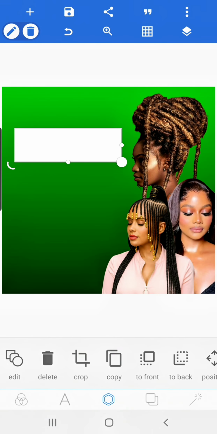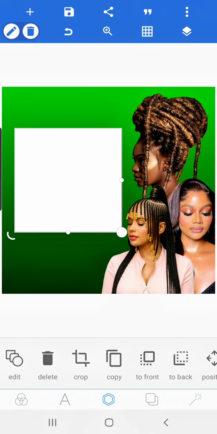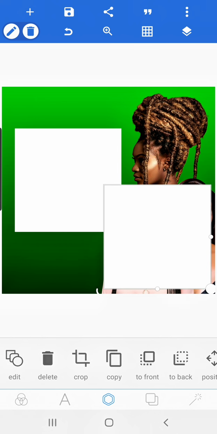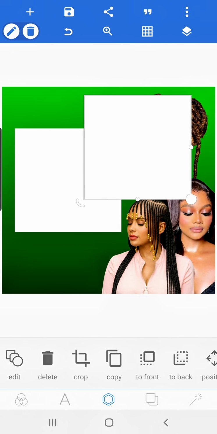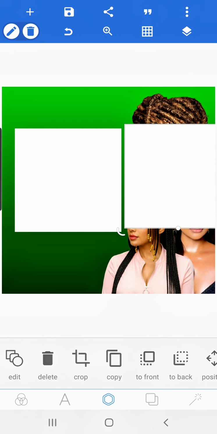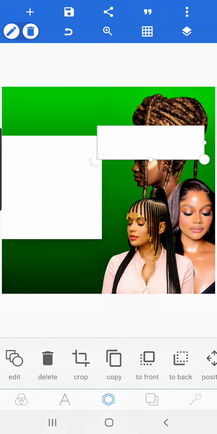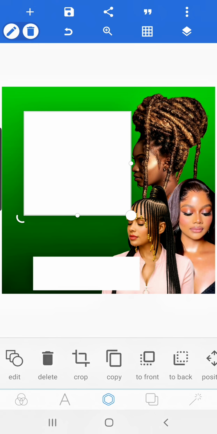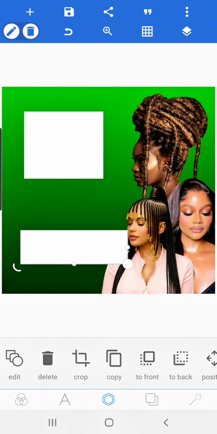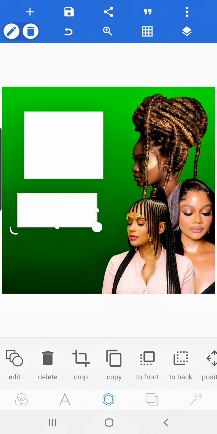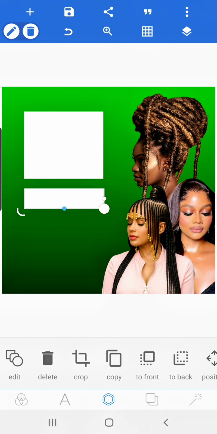If you crop it, it comes back this way, and you can still stretch it back. So we have copy. If you want to duplicate it, you can duplicate it. So we have two shapes here. Let me just reduce this one. Keep this one here. Bring this one here. Keep it this way. You can decide to turn on your magnet, but for now we have not gotten to that part. So these are the two shapes here.